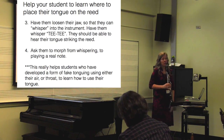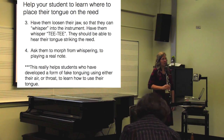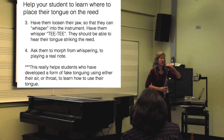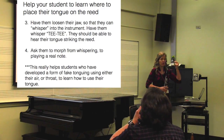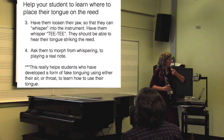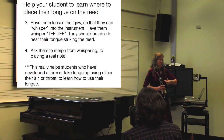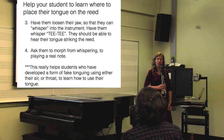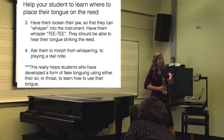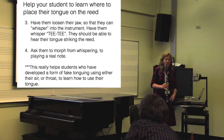Shaking up the brain. So the whisper technique is enough like clarinet playing that it's helping create a new habit, but it's different enough that they can change more quickly. So we try to find ways that are similar to the way they actually play, but are different. So whispering allows you to hear if they're hitting the reed. And you can even say, can you hear yourself hitting the reed? The best I found is morphing from whisper to real. And sometimes even then, let's say they were a huffer, they'll do this.